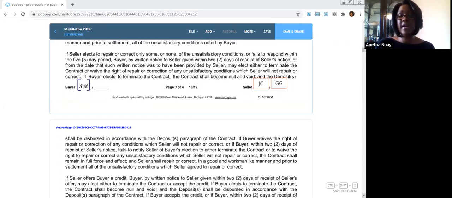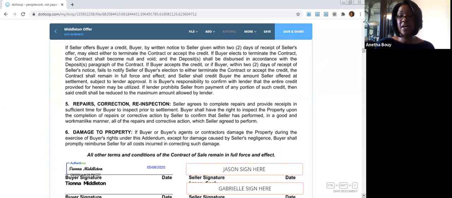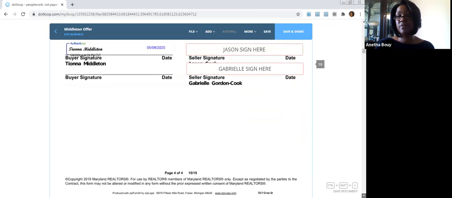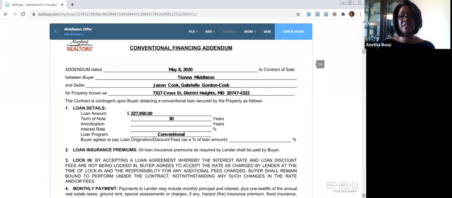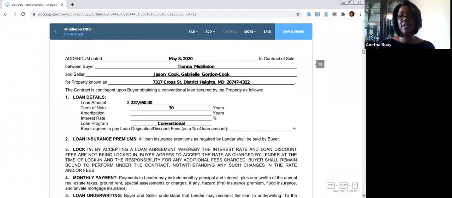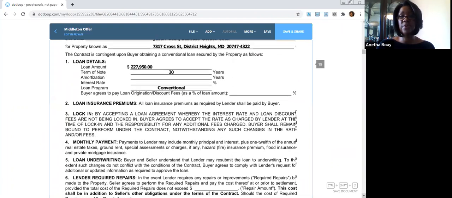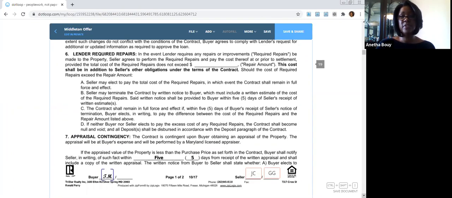So the buyer has the right to ask for whatever they would like to be a part of the purchase, and the seller has the right to provide what the buyer is asking for, and or reject what the buyer is asking for. Okay, this is your financing addendum, and it has the information on here that you would need as far as what the buyer is being financed for, and the length of the loan and the type of loan, and whether or not there is going to be any lender repairs required.